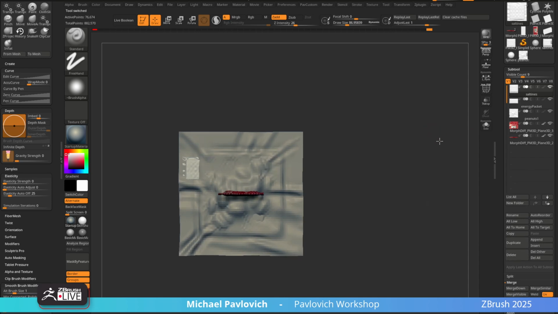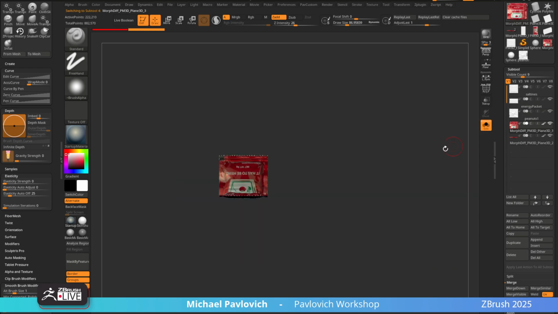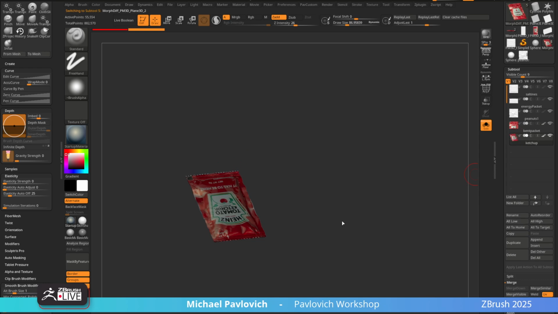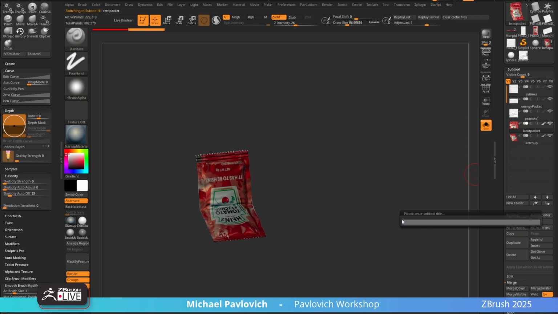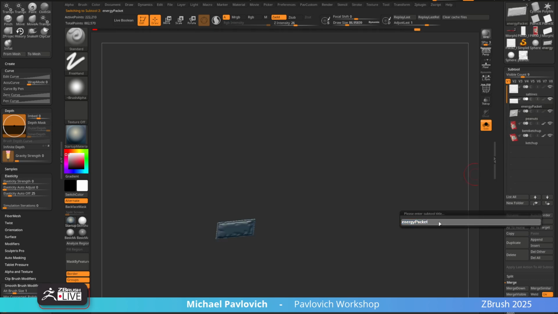We got saltines, peanuts, bent packet, and all right. So we could bake these out and texture them if we want to.